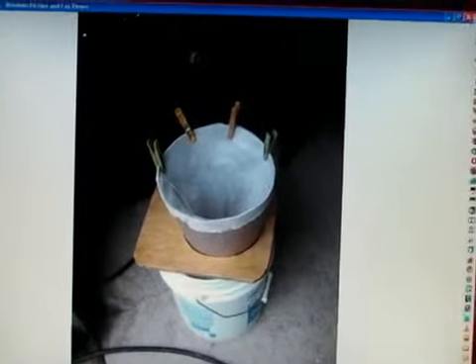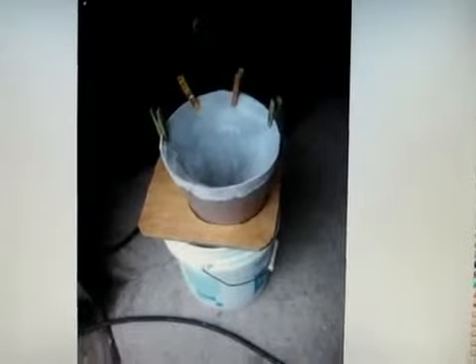This setup is to strain the sap, so if there's any bark collected with the sap, it gets filtered out and then the sap is clean. That's very interesting — it makes me think of when I make apple juice, you have to filter it as well. And this picture shows the granddaughters going with a little tractor from tree to tree, picking up the sap.